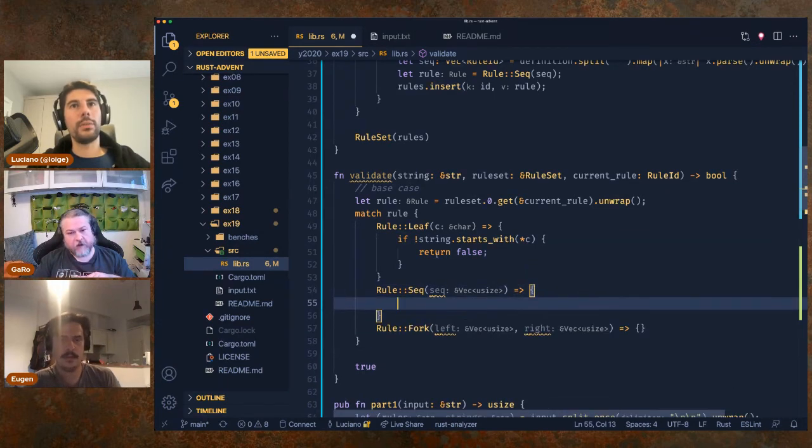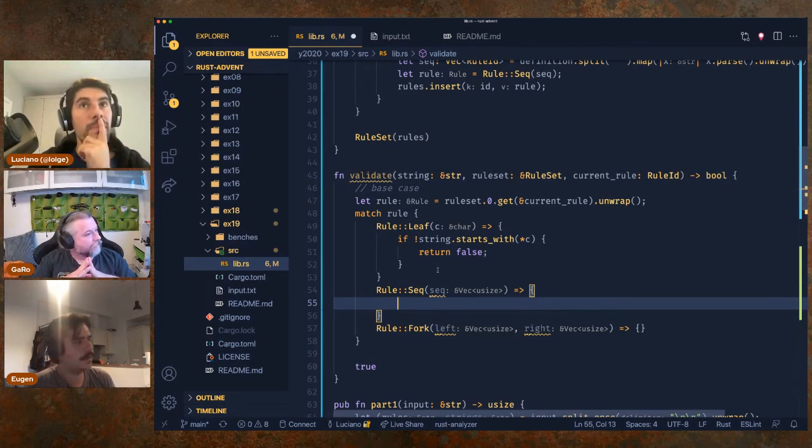So for a sequence, basically what we want to check is that all the rules must match in sequence on str. Yeah, so you call yourself. But then we don't really know where we are in the string, how much string we consumed. Okay, yeah. I'm thinking. Oh, I have another idea.